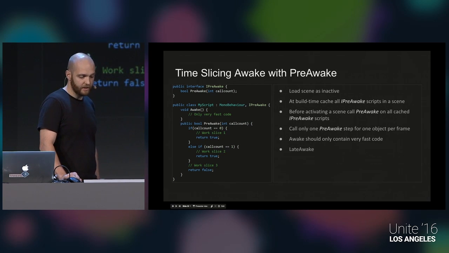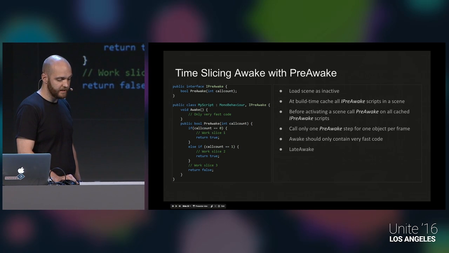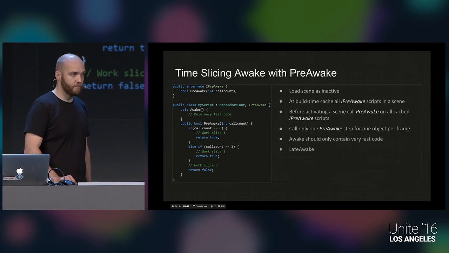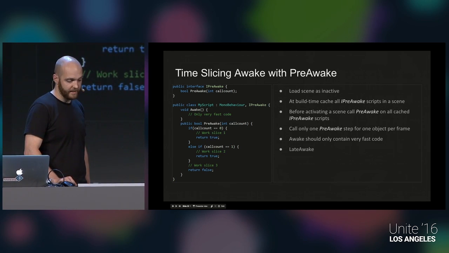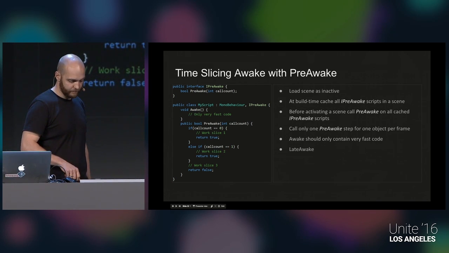We also have an additional concept which we call late awake, which is a mono behavior you could put on a part of the hierarchy in a scene and then set the delay of frames after the scene has been activated that this part should activate. That solves some of the last stutters we had in the game.